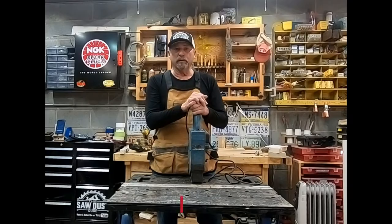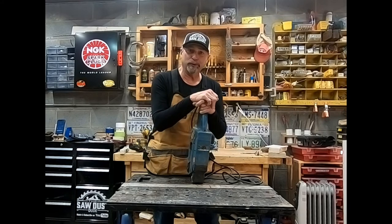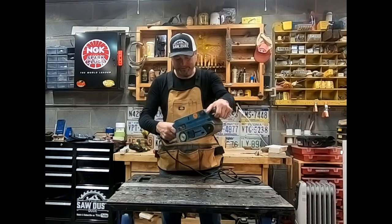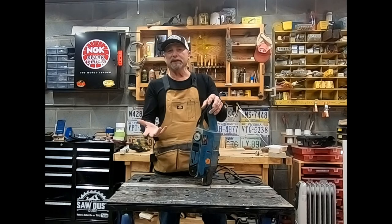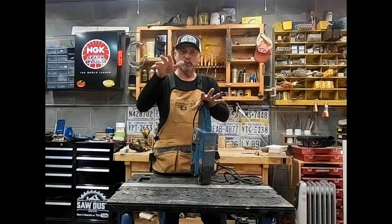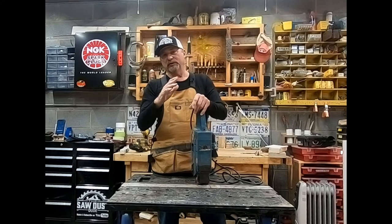Probably first and foremost on your list, and this is kind of old school — I remember back in the 70s thinking I need a belt sander. Hey Dad, what are we going for Christmas? I need a belt sander and a router. So here's the belt sander — pretty trigger switch and off you go. But for the shop I really don't use it that much. This tool is mainly great for construction sites if you've got some joists you want to level.